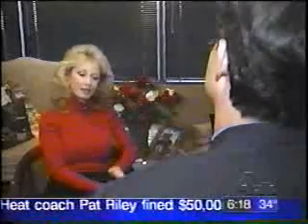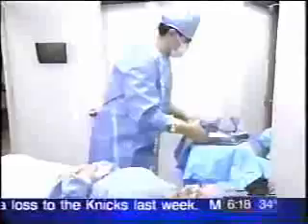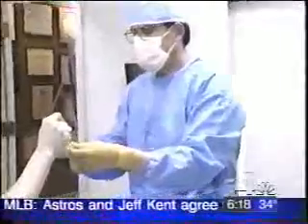Angie Sherman doesn't take her hands for granted. She doesn't look 52 years old, and she doesn't want her hands to either. So Dr. Mokhtar Asadi is going to perform a procedure called fat grafting to make her hands look full again. First, Dr. Asadi injects local anesthesia into the fat donor site — in this case, the belly. Angie will be awake for the 45-minute procedure.